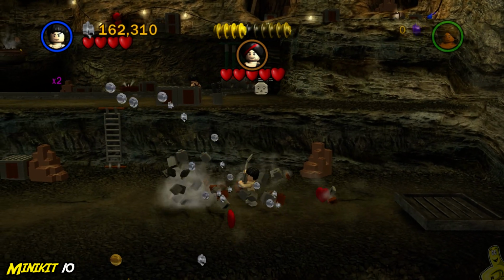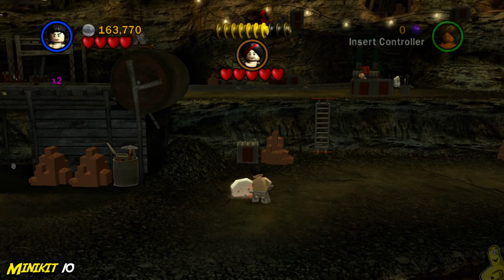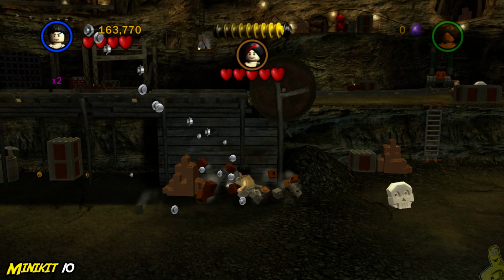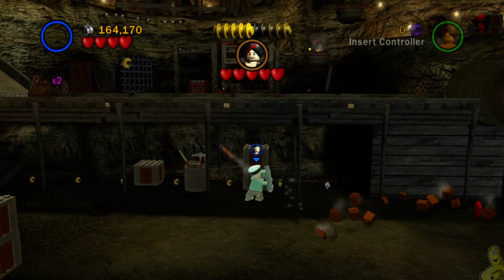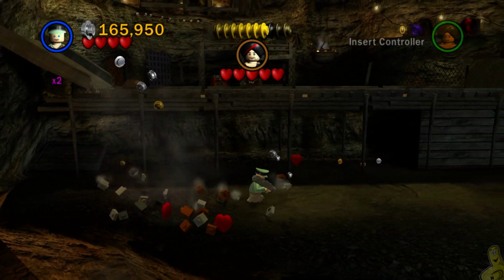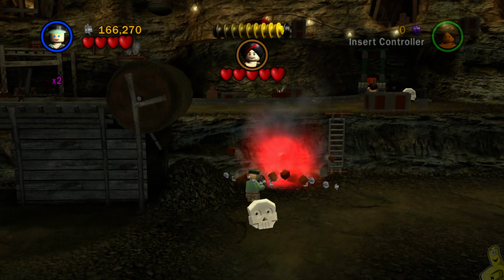There's lots of stuff to take down, so I'm going to go ahead and get as many of these studs as possible. We're going to dig this guy up, and check it out, the 10th and final mini kit. So, woo to the who, we got them all, and hopefully you do too. You should. We got that red brick earlier, and by now, hopefully you have got that true adventurer status. Now all you have to do is take out the bad guy.